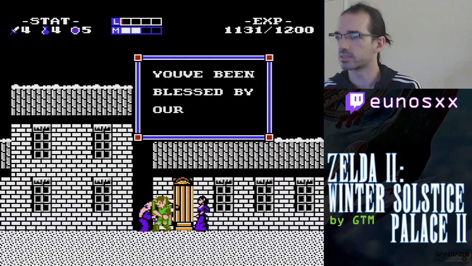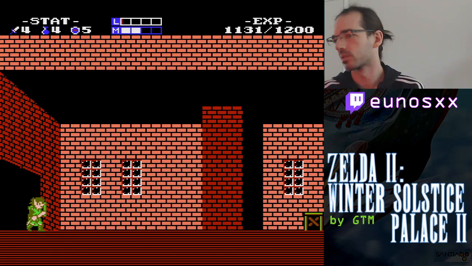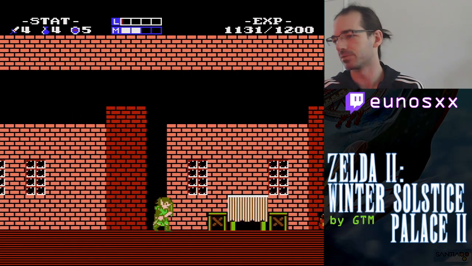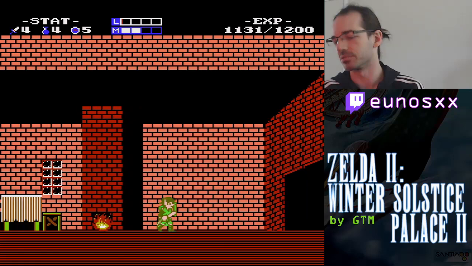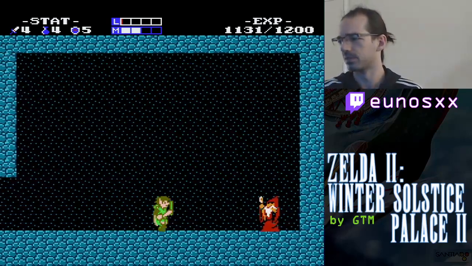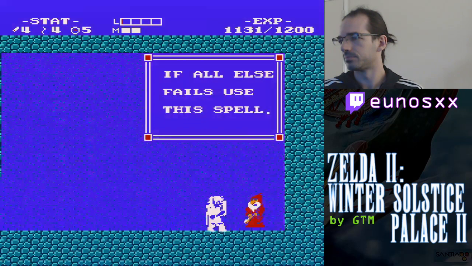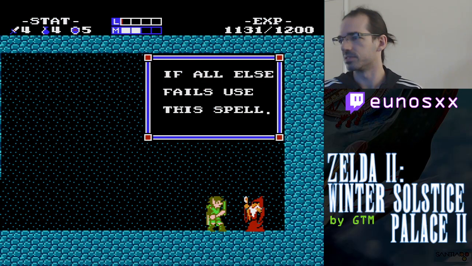You've been blessed by our hero. Come inside. If you don't talk to that grave first, then she just tells you to talk to the fallen hero of Hyrule. Or I don't remember if she says fallen even. All else fails, use this spell.